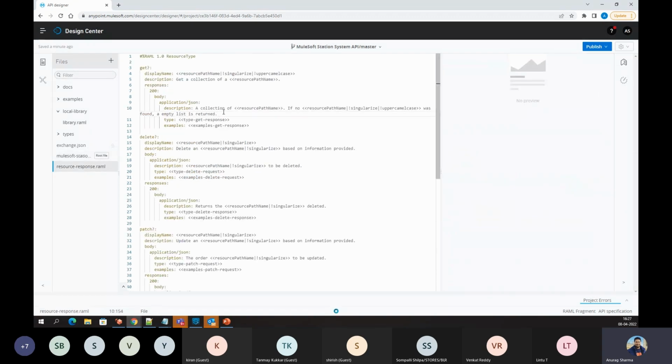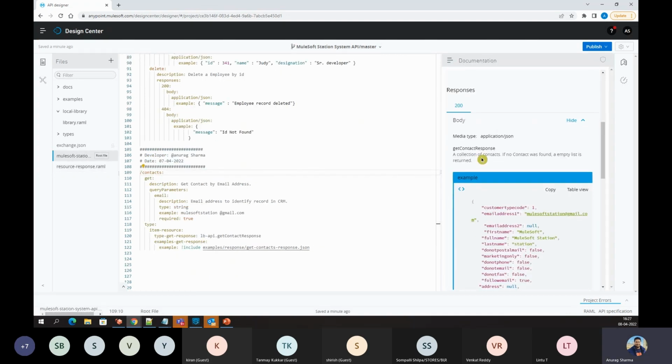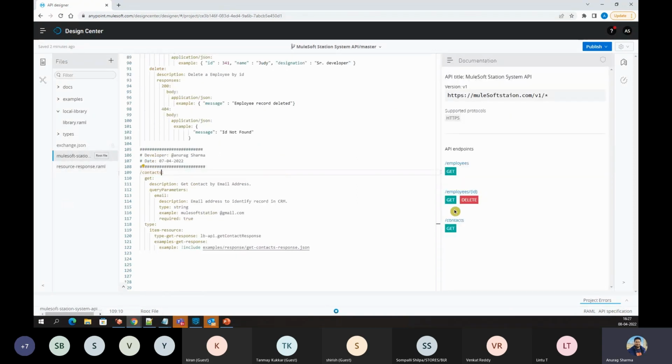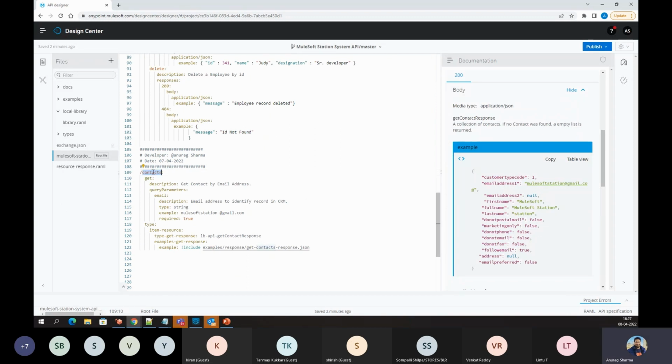So our resource type automatically picks the resource path name, because of a collection of resource path name, whatever resource we have in which we define this resource type, it will pick that name automatically, and here also, and it will make it singularize, and upper camel case. Fine, so we'll see again, get contacts, a collection of contacts if no contact was found, because for this I was making it singularize plus upper camel case. If I remove it here, I will show you to compare, our resources contacts is pluralized. But now because in the resource type we defined it as singularize, it is making it like if no contact. Here it's as it is because nothing was defined, only resource path name, so it will pick resource path name as it is, but here it is doing some changes. It is making it upper camel case plus singularize.